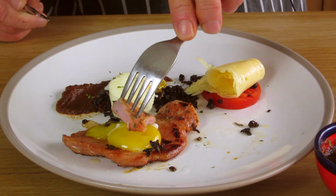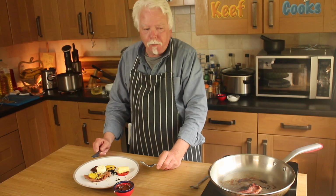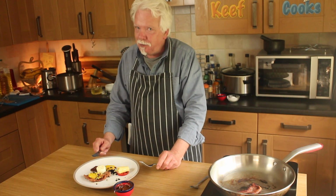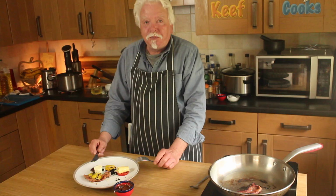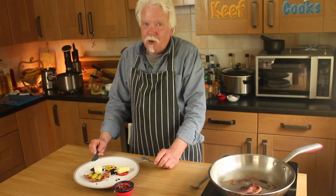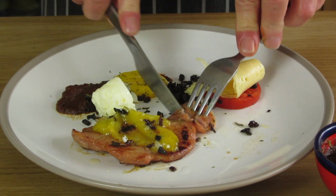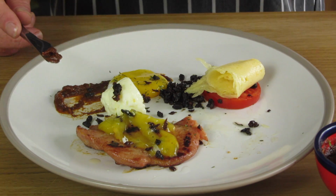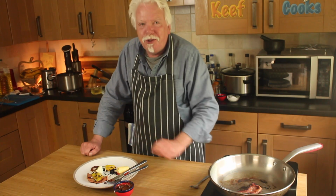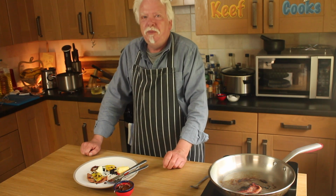So let's have a bit of Confit egg yolk. Ooh, squidgy, creamy. Tastes like bacon. Actually, that tastes a lot more like egg than eggs normally do. That is wonderful. Brown sauce. Yeah, the black crumb is a disaster. But everything else, oh wow, fantastic. Bit of hard work to make breakfast, but once in a while, it's worth it.